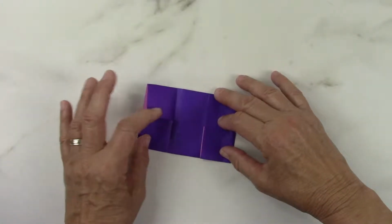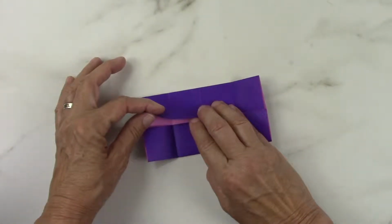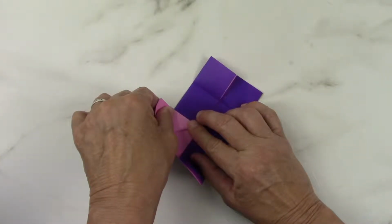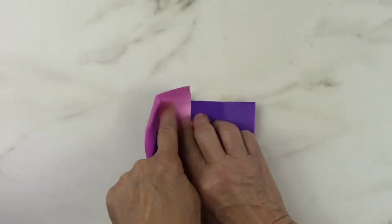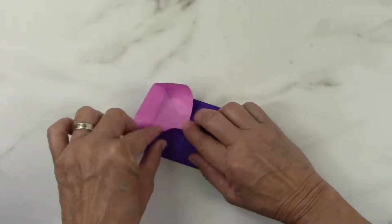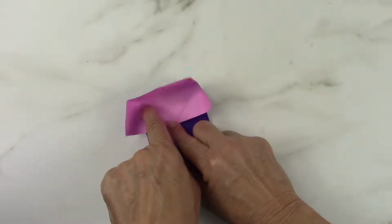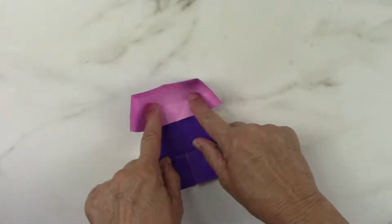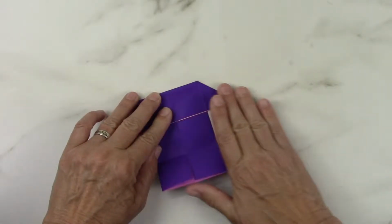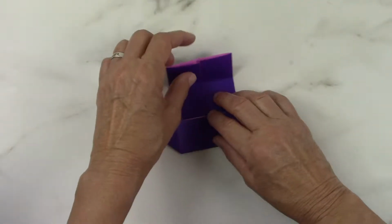Now I have this center line here, and I'm going to take this inner edge and fold it right up to that center line. You can see it lifts up like this and doesn't want to lay flat, but that's okay. I'm going to do this on both sides. It becomes kind of a box shape, the side of a box. I'm going to put my fingers inside, lay it down and crease, and that will give me this shape here. I'll do the same on the other side.